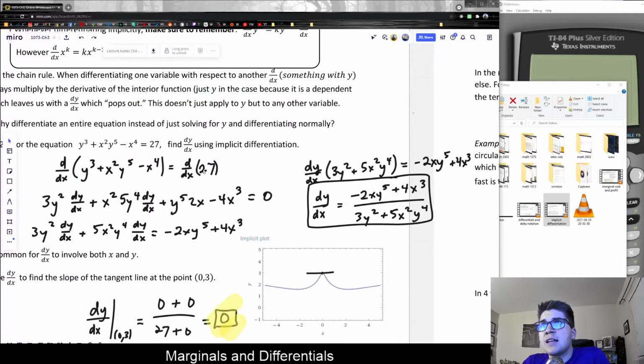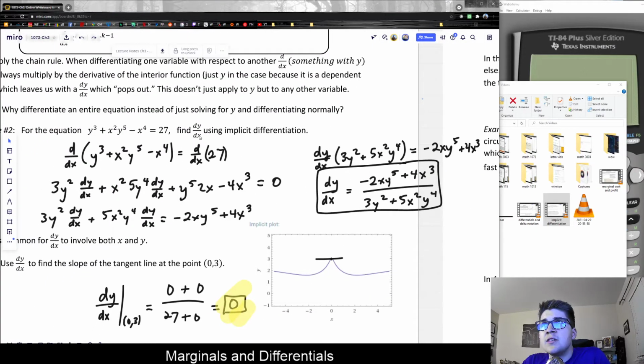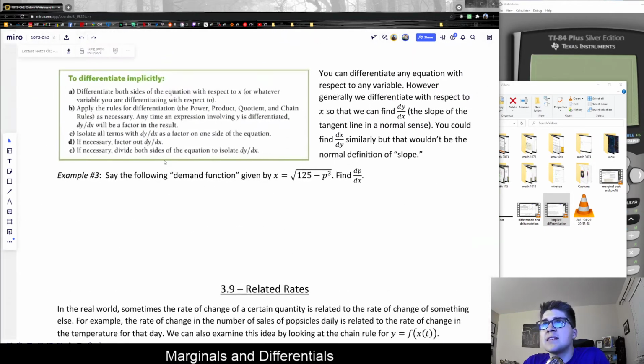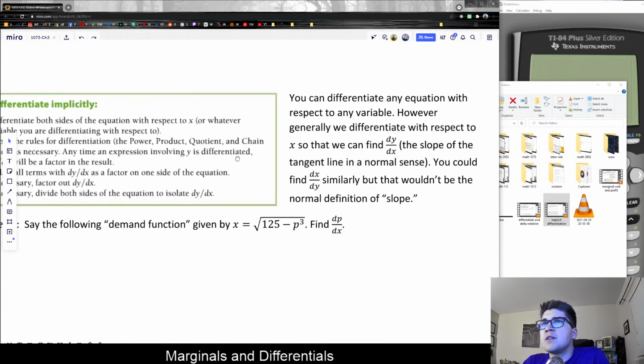We differentiated both sides with respect to x, because you can tell it's whatever variable is on the bottom of your differential. And then what we got is, for some of the factors, when we differentiated with respect to y, we had a dy/dx at the end. When we did not, we just differentiated normally, end of story. We put all the dy/dx terms on one side, we factored out because it was necessary, and divided by the rest to isolate dy/dx. Exactly as it says to do here. So let's do another example.